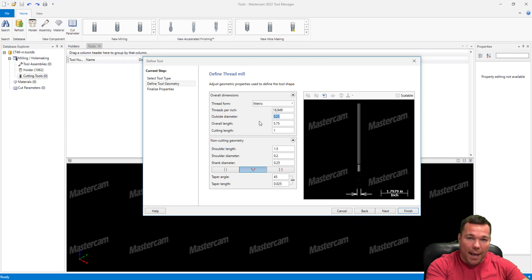So I'm going to add 2 times 1/8, which is 1/4 of an inch, to that 0.94. So 0.94 plus 0.25, and I get 1.19, which makes sense. It's 1 3/16 essentially. So my outside diameter, 1.19.